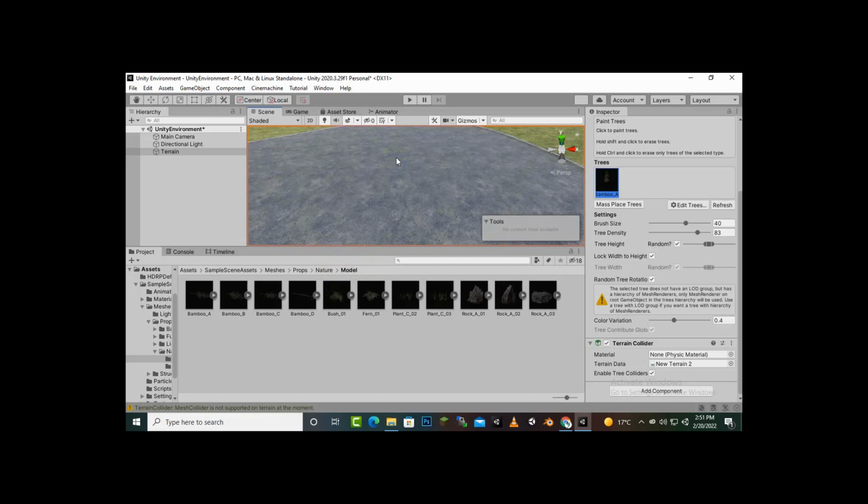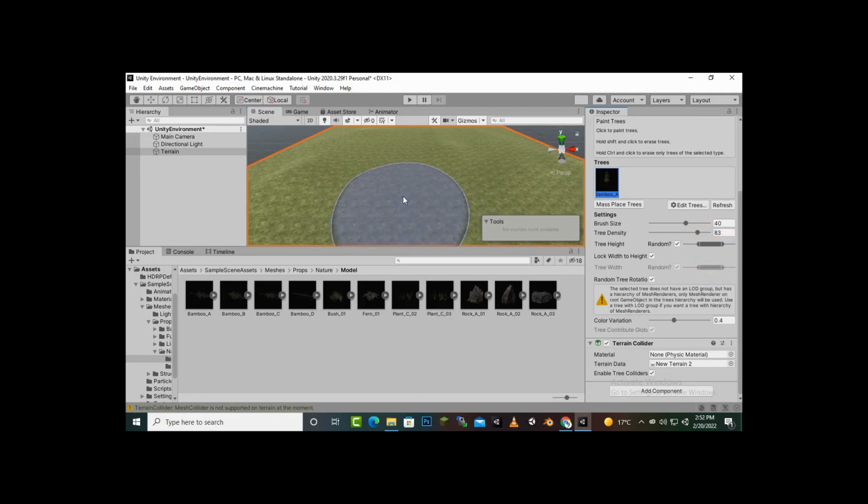So now we have some other functions as well, where we have tree height. So we can randomize the height of the trees. Okay, so if we want some trees bigger and some trees smaller, we can move this slider like this. We will select this section and this section, and we will randomize the trees between small and big trees.